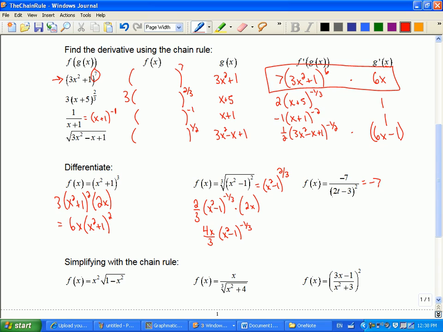The last one, if you rewrite it like this, you could do a quotient rule on it, but it's not necessary. If we rewrite it like that, 7 is just a constant. It won't affect this. We just multiply through by the constant. So now we only have to do a chain rule question. We don't have to do quotient and chain. So this will be, when I multiply by negative 2, it'll become 14. 2t minus 3, subtract 1, and the derivative of the inside is 2. So I would have 28 times 2t minus 3 to the negative 3.